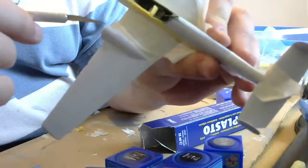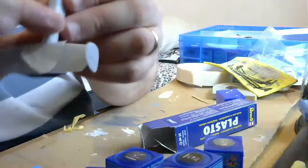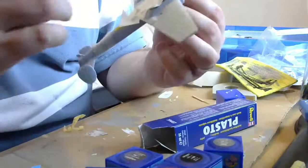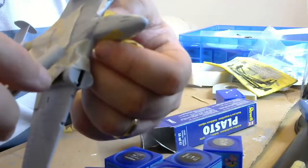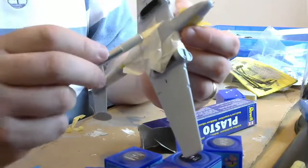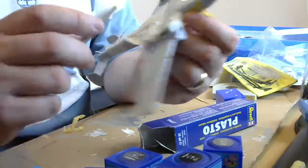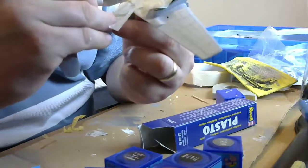And we can hopefully see here, you just make out the grey line here, where it is grey now, not black, where it's been filled. Underside. Well, this is a bit of a mess, so let's hold that. The front piece here, I need to come back and fill this seam better. This whole area needs flattening out some, but I need to protect these holes. I need these two holes here. So you can see these are actually positioned for attaching bomb release stuff, but these two holes I don't need. They're optional items, I believe.